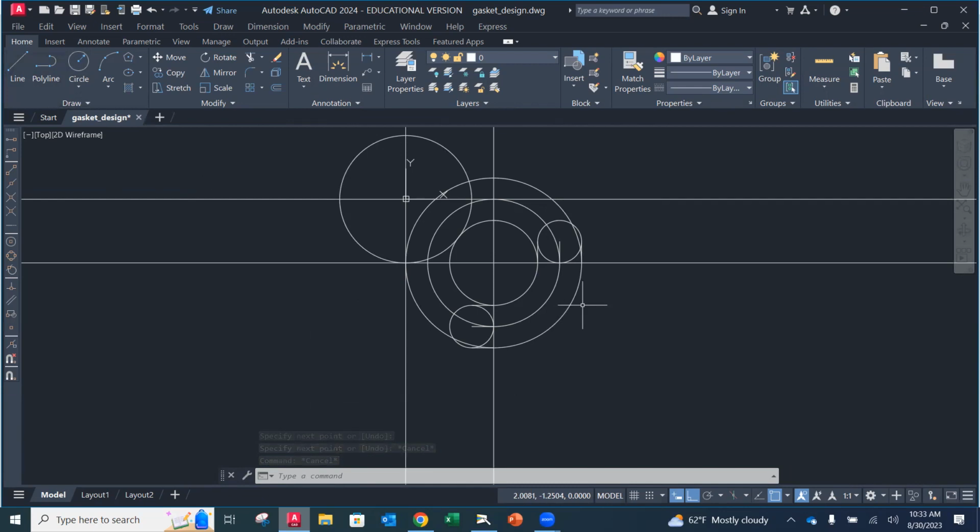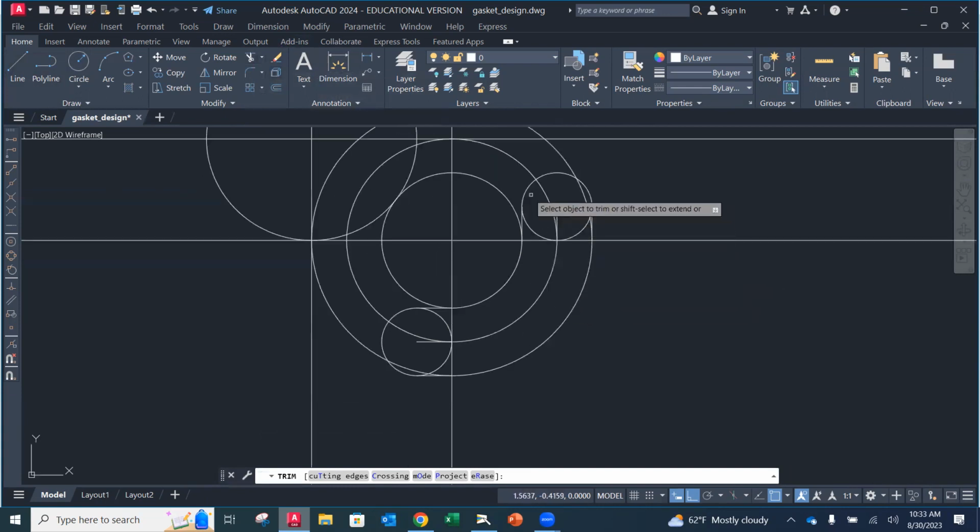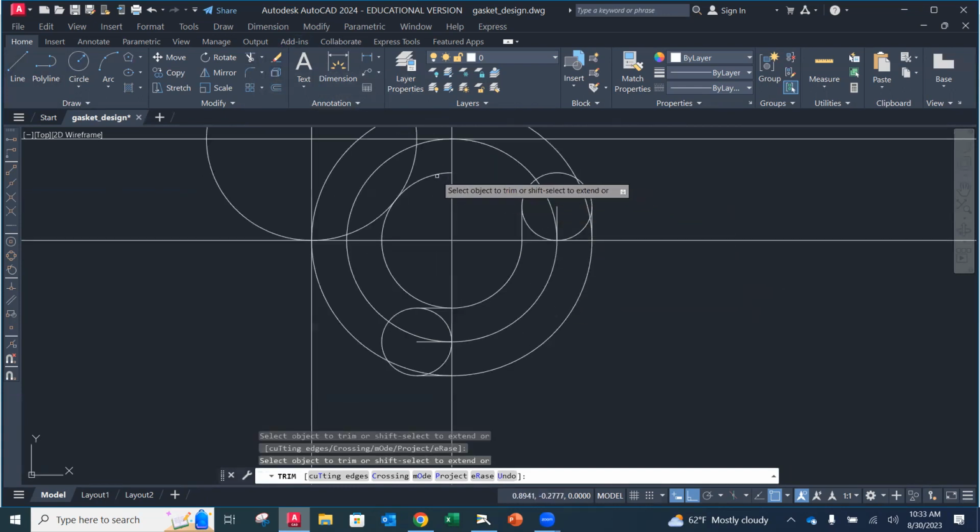All I have to do is trim now. There's a lot of lines, so let's trim away what we want. Be careful with your trim. Take it one at a time. I'm going to go up to my trim, the little scissors, and zoom in here. I'm going to work on the stuff I want to get rid of. So I'm going to do this inside circle first. Okay. Outside circle.